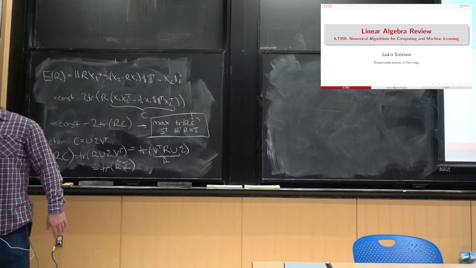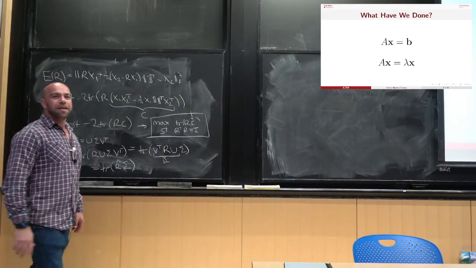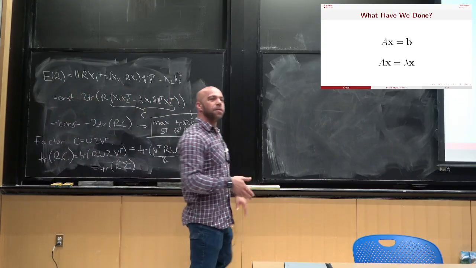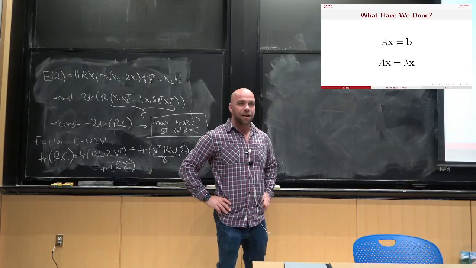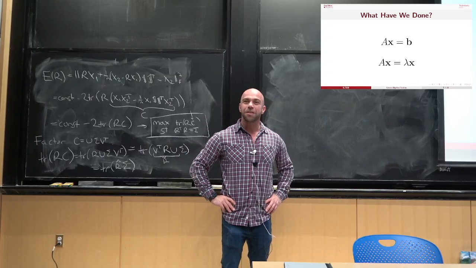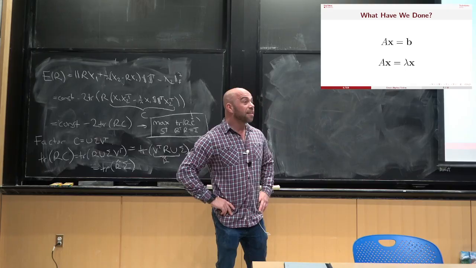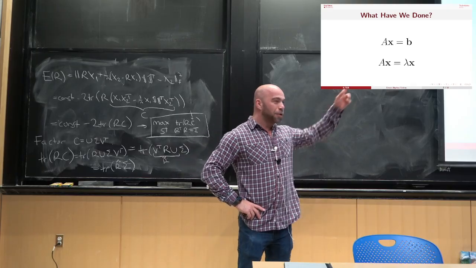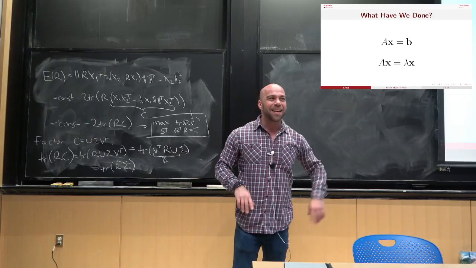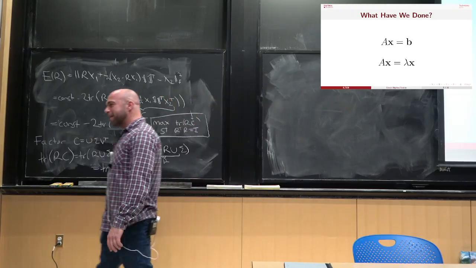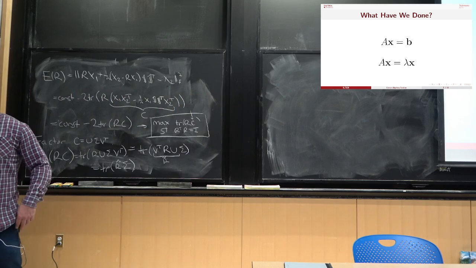Okay. So in particular, so far, basically we've had two little segments in this course. One was just a generic introduction to numerical analysis. We talked about condition numbers, that kind of thing. And then we spent the last many weeks basically solving two problems, Ax = b and Ax = lambda x. Hopefully we all know that. And we've talked about many different algorithms along the way.